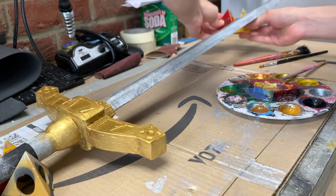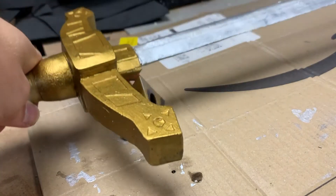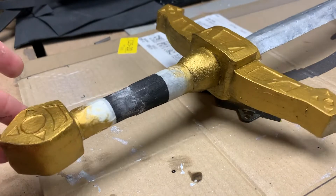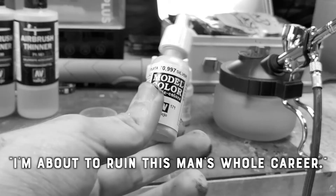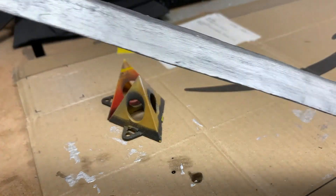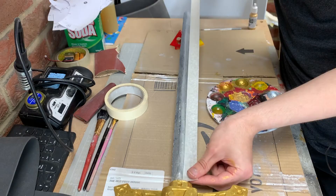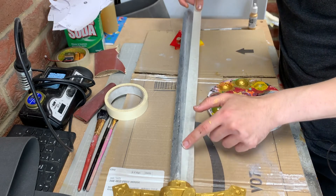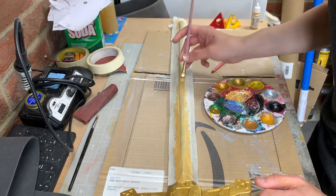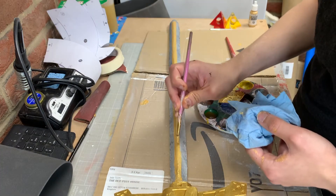Then at last my silver nightmare had dried, and I could come in and fix the paint, but this was where the final painting problem reared its ugly head. As I began brushing on my silver, things were going well again — it was covering nicely, and I started to see the end of the tunnel — but then my paint completely ran out, just one coat away from completion. This left me with a mostly covered blade, but slightly patchy. I decided to just leave it and move on. The final painting step was the fuller, which was mercifully kind and went by without issue. When it was dry, I taped off the silver with masking tape, and brushed on the lighter gold colour along the fuller. Then before it was fully dry, I removed the tape, and was left with my painted sword at long last. There wasn't going to be any weathering here, so this was the final step.